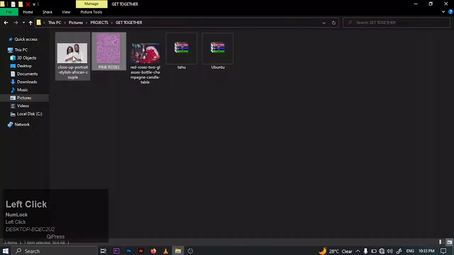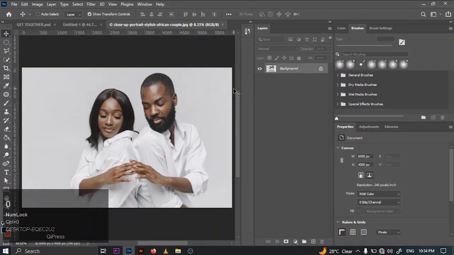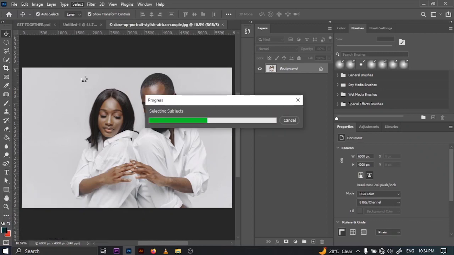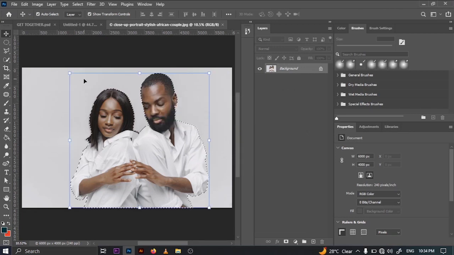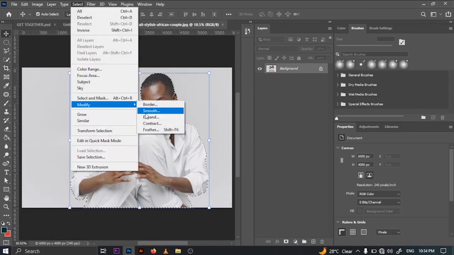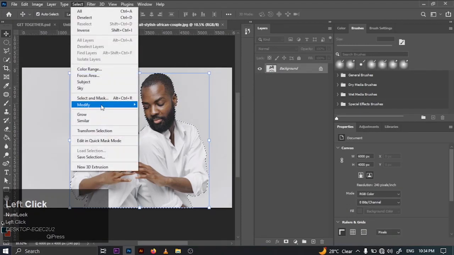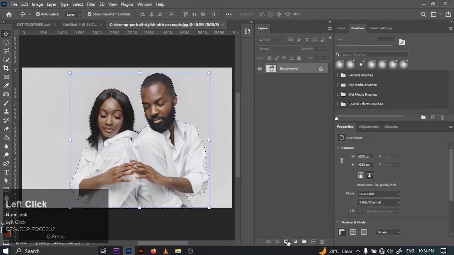I'm going to bring in my images of the man and the woman. I will bring it down here. I will select subjects. So it automatically selects the two images here. So I will just select modify, add smooth here. Then I will just contract it once. Right?